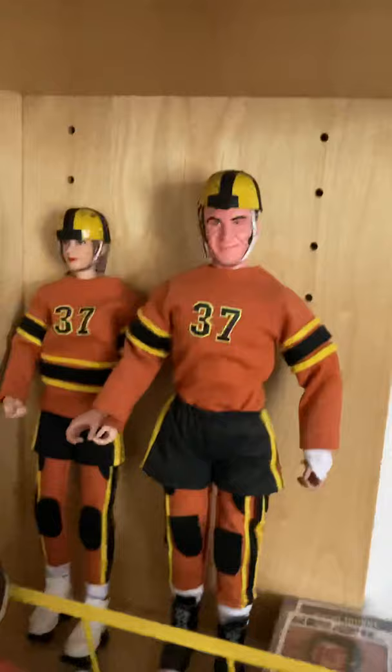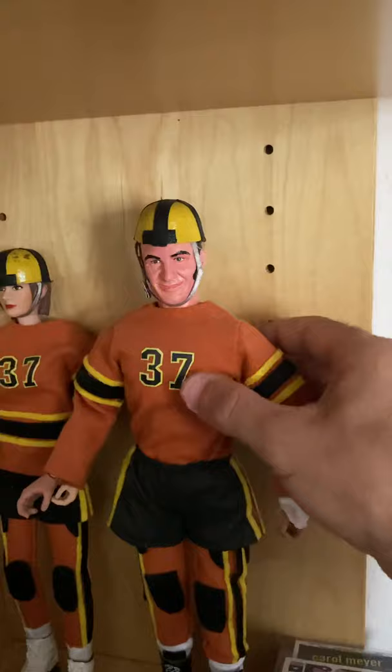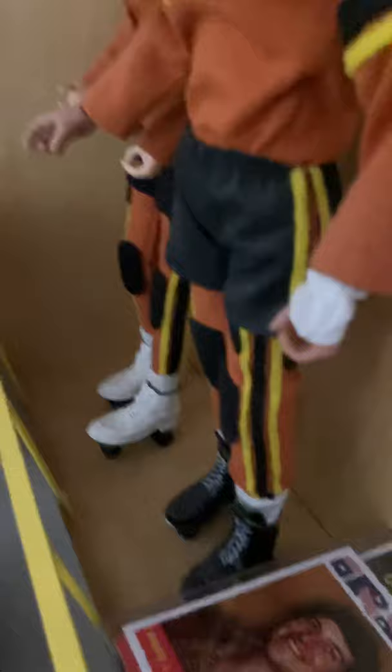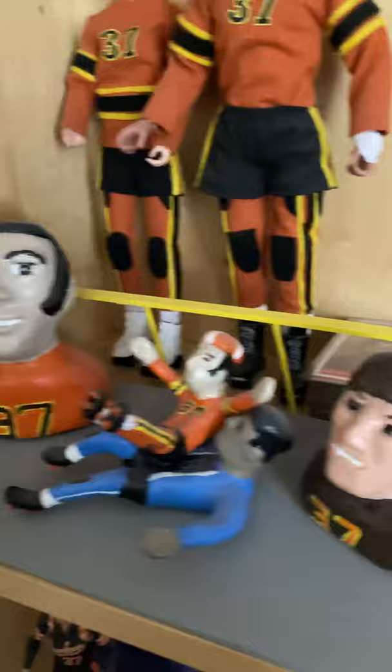Moving along down now, these are 12-inch ones — they're fully poseable, the helmets are also removable, and this is actual fabric. The head moves, the arms and the legs and everything, so it's really, really cool. Check out the skates! It's amazing what this guy did. These were made by my friend Tom Fox in a clay oven — this is actual clay, he had them painted and everything. Some trading cards moving along down.